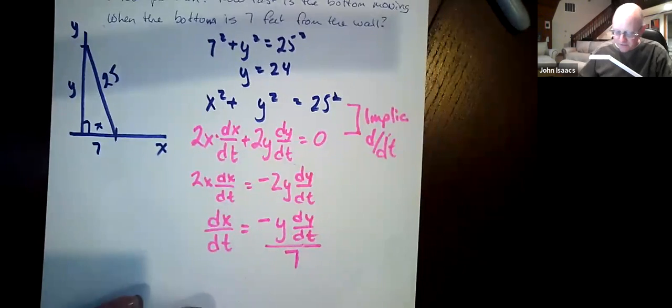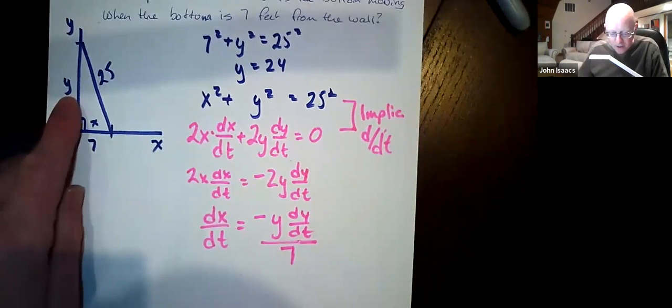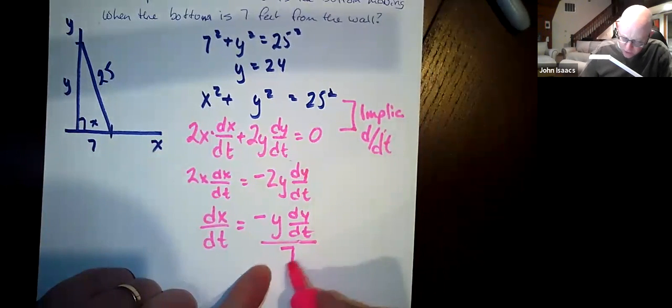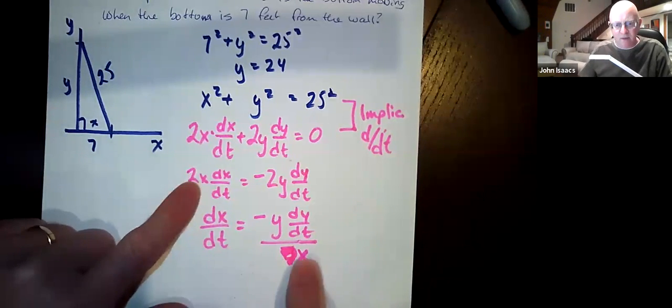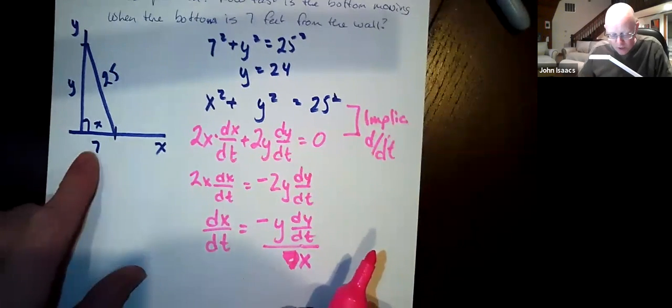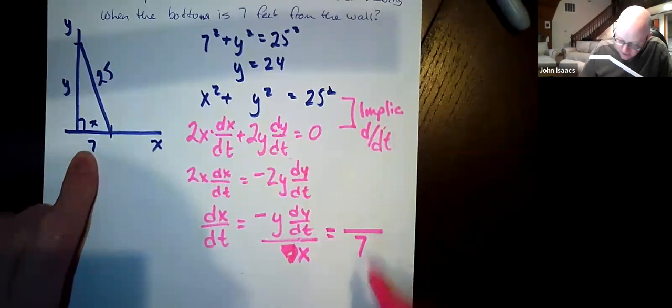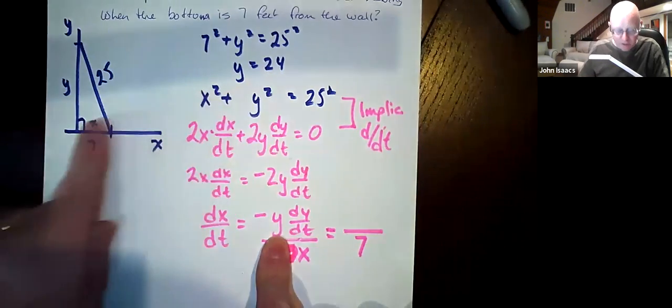Okay. Now, in this case, at this moment when x is 7, y, oh, I should have wrote, I don't know why I wrote 7 here. We're going to wind up substituting 7 in a second. I wrote x. We got to divide by x. We got to divide by this x. We got x here. We're going to, that is going to be 7 in a minute. So at this particular moment, when x is 7, when x is 7, x is equal to 7. Y is equal to 24. That's what we determined up here. Y is equal to 24.